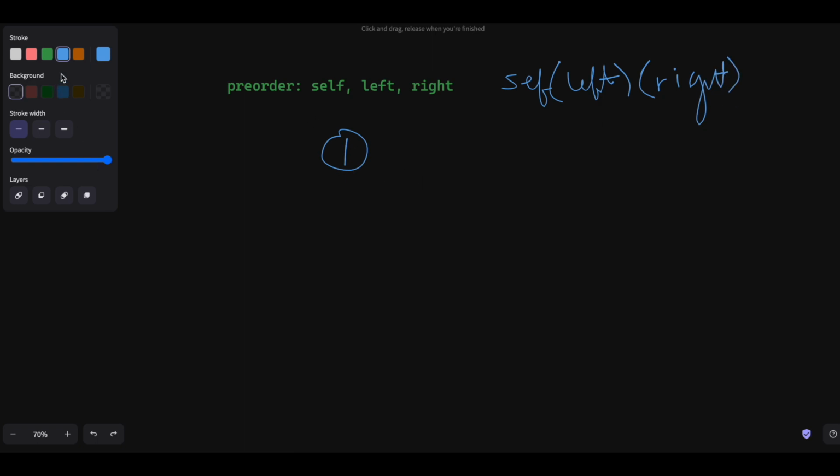To reconstruct this tree, we can say 1, and then left is nothing. There's nothing here, nothing here. So both our left and our right are empty. However, do we really need these two to reconstruct this? Could we reconstruct it with just this? Indeed, we can. So this suffices.